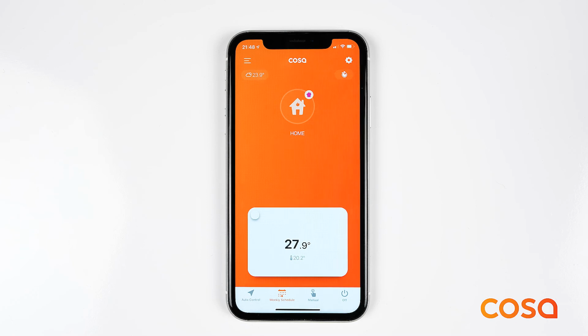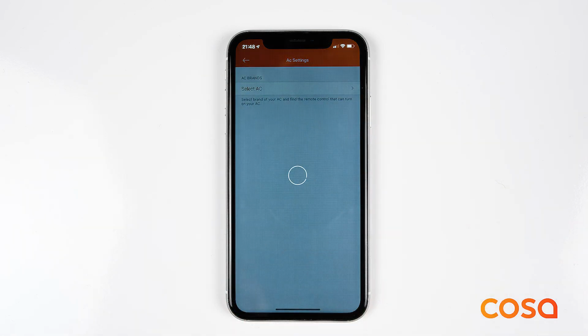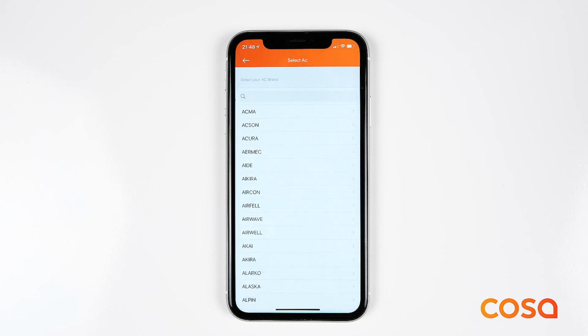To control your air conditioner with Cosa, the thermostat must have an AC in model name. If your model supports AC control, the thermostat must be placed in the same room within a clear view of your AC. To start controlling your AC with your mobile application, go to the AC setting from the settings menu in the application. Select brand of your AC and you will see a list of remotes.